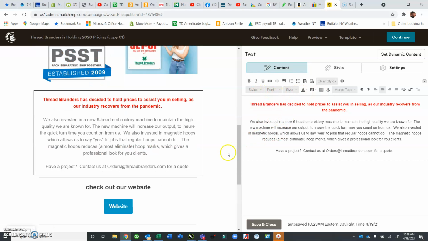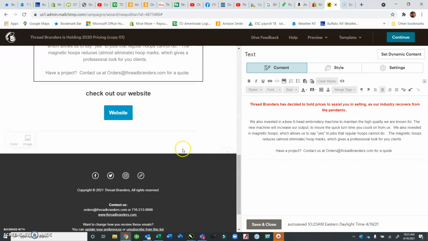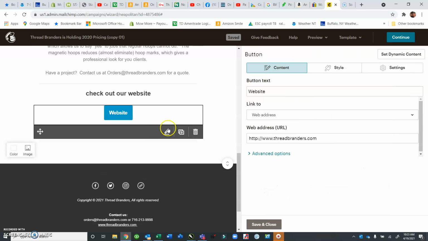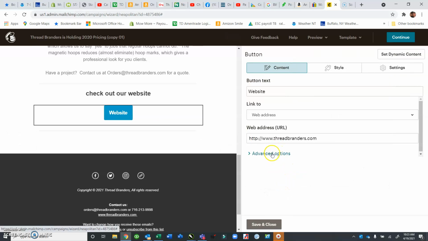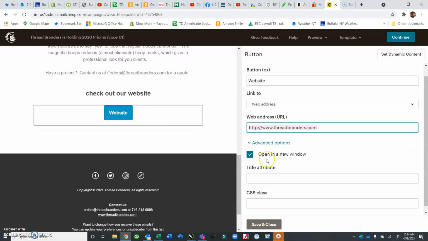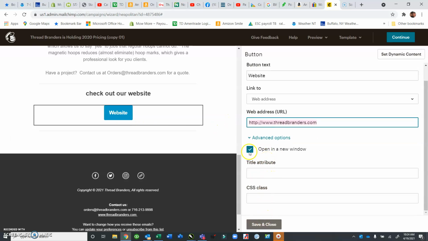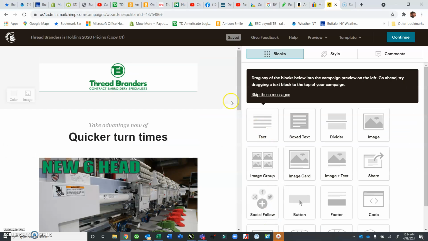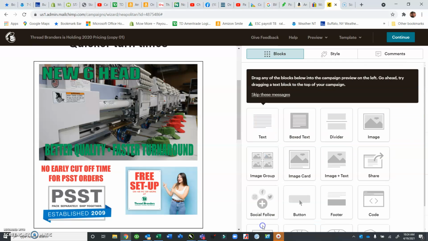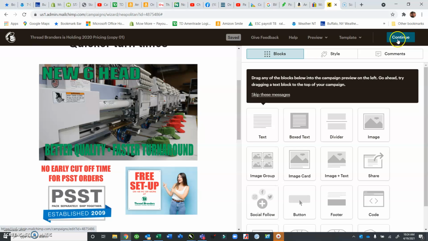Okay. In this example, I'm not going to make you wait for me to type all that out. And again, check out our website. I'll go ahead and leave that as is, but you can always edit that if you wanted to. Right now, if you click on that button, it's going to go to this website that I put in here. If I wanted to change this to something else, I could. So basically, you just got to follow along. Always make sure you hit save when you do each section. I can do it here just to make sure. And you'll go ahead and continue.